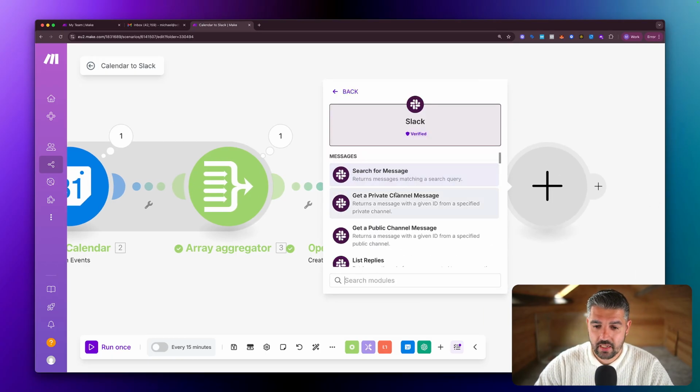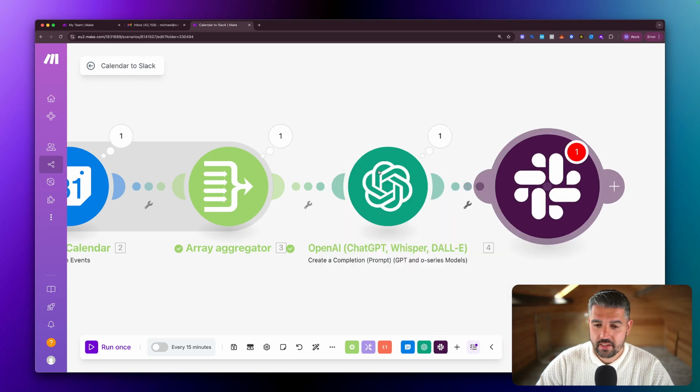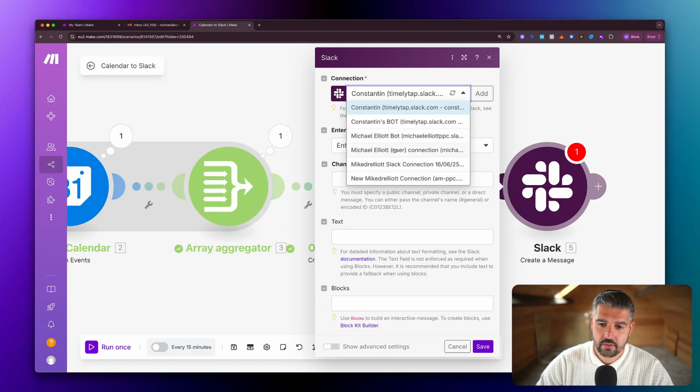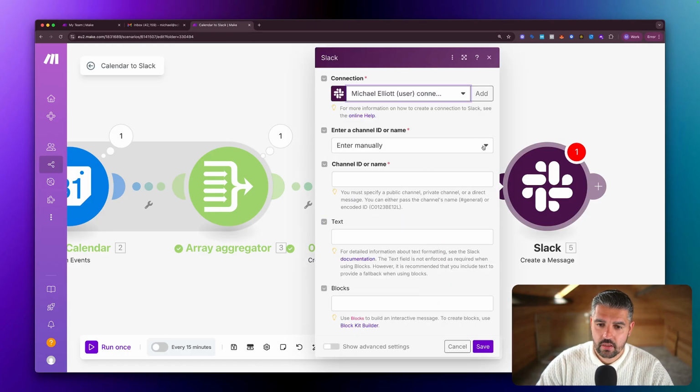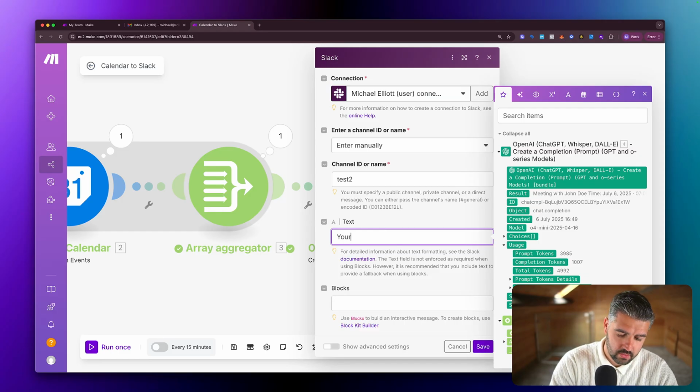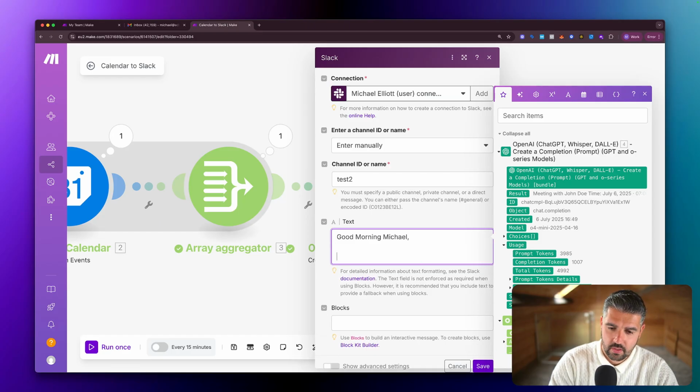So Slack, create a message to a Slack channel, user, enter manually, test 2. We don't need anything. Result.